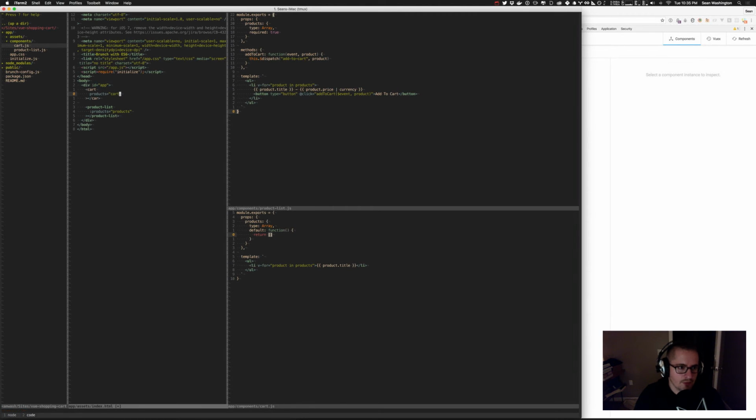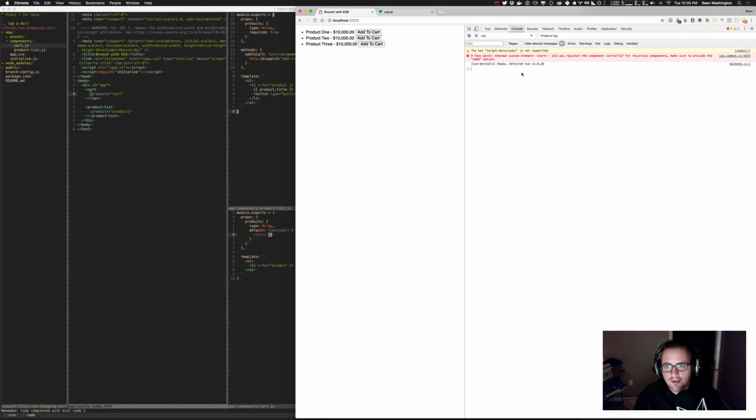Equal cart. We want to make sure that's a dynamic prop and pass that in. And we'll get an error in here saying you didn't register the thing, unknown element cart.